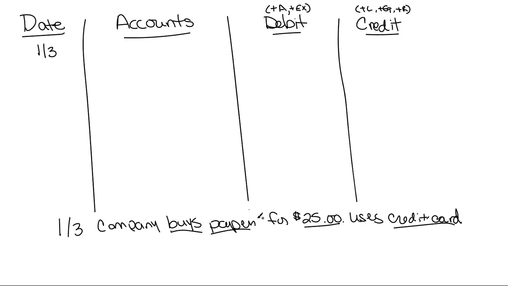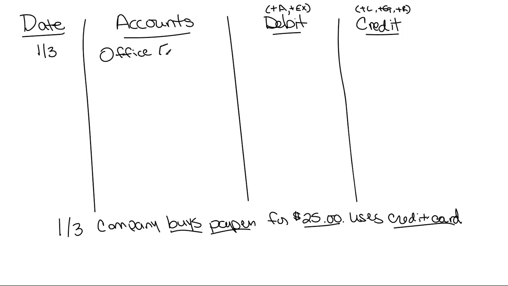So the company buys paper. What is paper? Well, that's a whole bunch of paper. With my firm, we're a paperless office, so that would last me a long time. You kind of have to look at what your book wants you to do here. Some books are going to say that paper is an asset because you haven't used it yet. Some books say this is supplies expense because we use it up really quickly. So go back to what your book says. I'm going to put it to office expense because that's what most of your books are going to do.